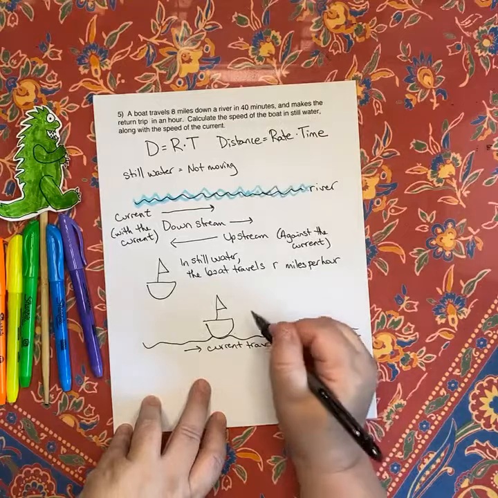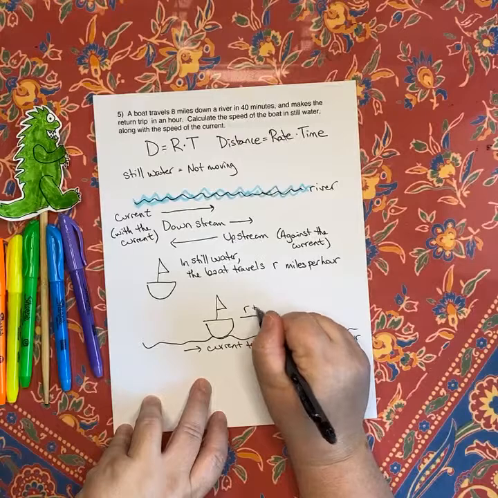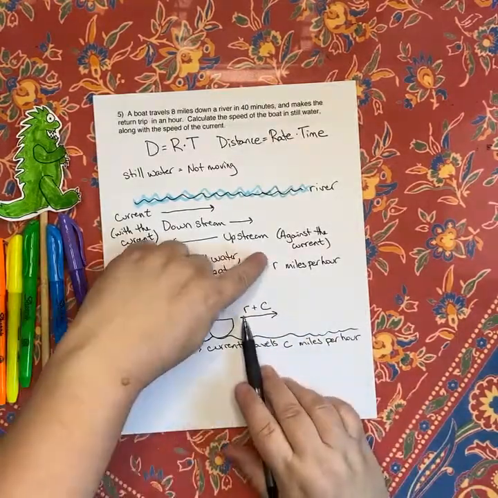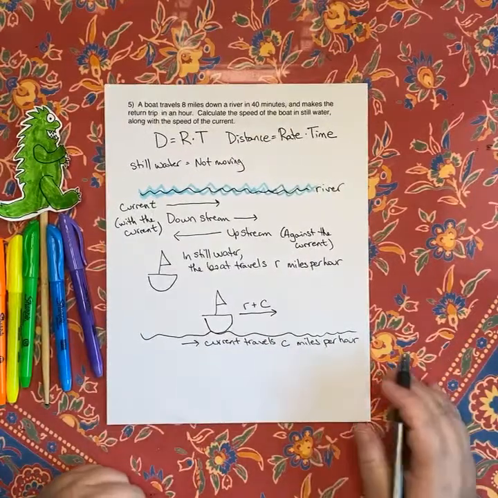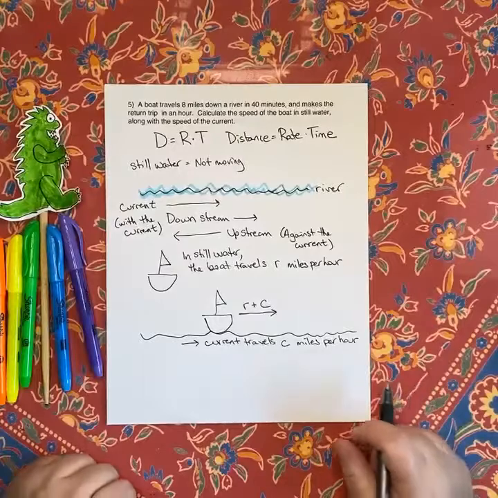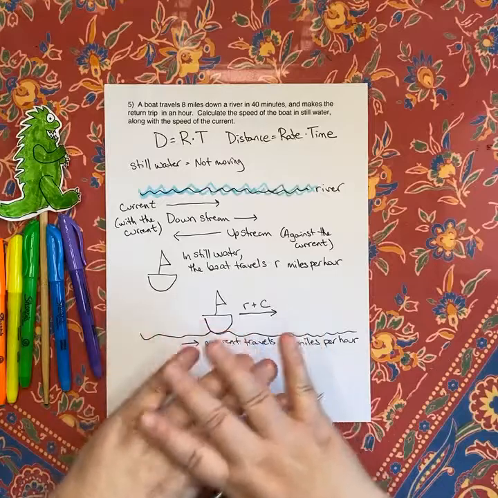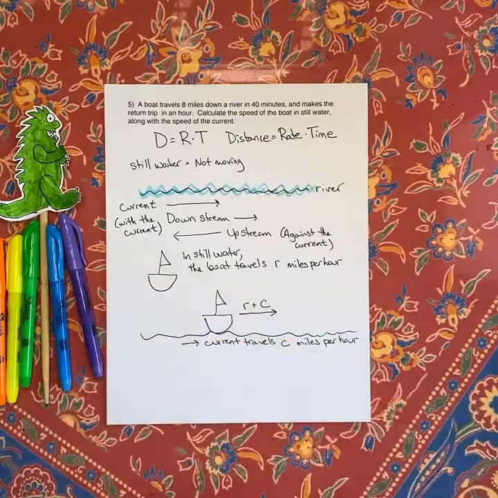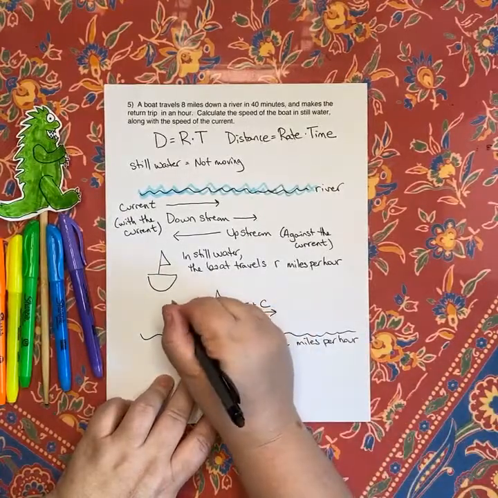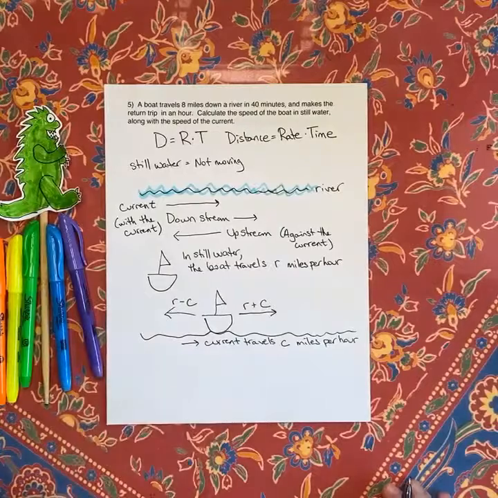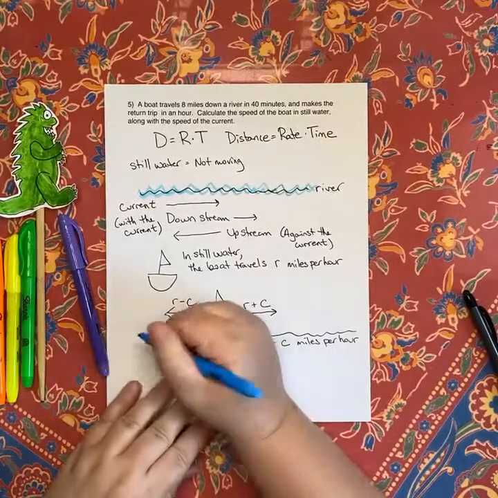When the boat is traveling with the current, you just add the speeds: the boat speed plus the current speed. Believe it or not, it's just that simple. I remember the first time I saw that, I was like, no, really? And the answer is yeah, they just add up. You don't have to worry about any weird mix; they add together perfectly. When the boat tries to travel against the current, though, it goes R minus C. This is a very important thing to know about the situation with the boat and the river.